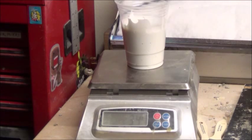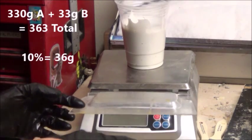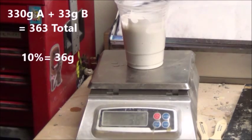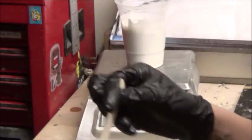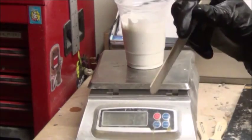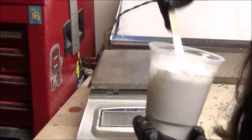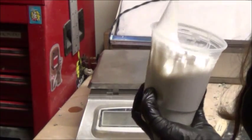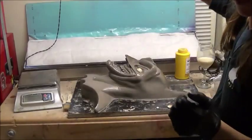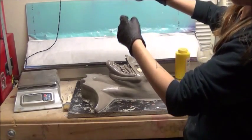Now I'm going to add the thinner. The thinner is 10% of the A plus B total, so 36 grams. I'll go ahead and add 36 grams now, tare this out — perfect, 36. Now I'm going to mix it. Mixing is the most important thing that you can do. If you don't mix it well enough, you will have pockets that are uncured. You really want to scrape the sides and scrape the bottom as best as you can. I'll make a pretty long pour to try to get some of those air bubbles out.